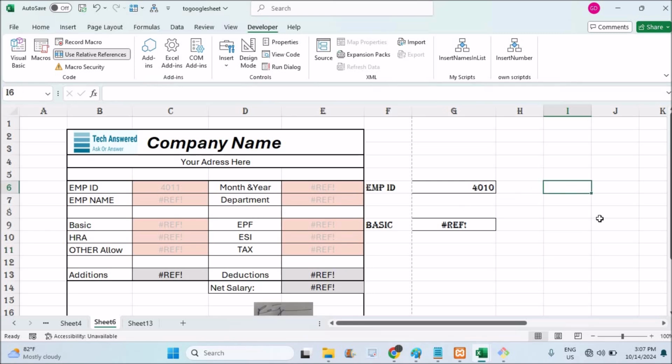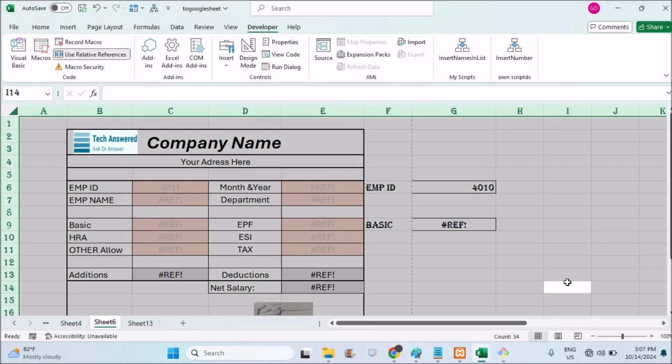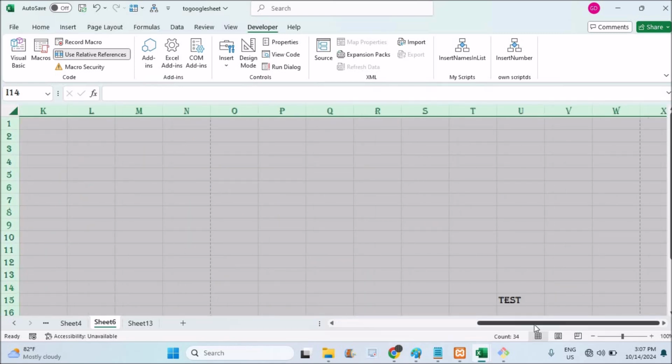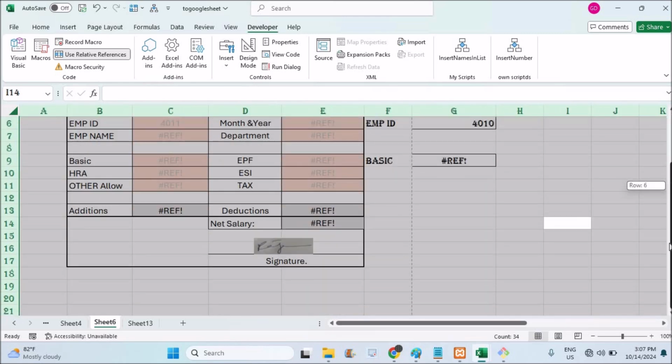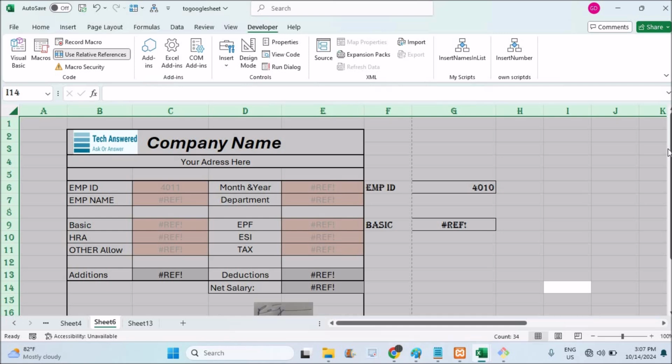Select any of the cells which don't have any data. For example, this or this. Don't select here, okay? Select a completely empty cell and on your keyboard, press Ctrl plus A. Ctrl A selects everything, A to Z, in the Excel sheet. Now I'm pressing Ctrl A. See here, now I have pressed Ctrl A. See, even this data, or even if there is any data below also, that will also get selected.